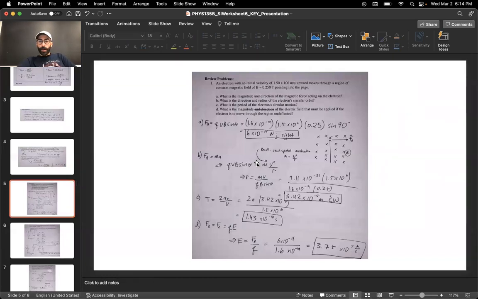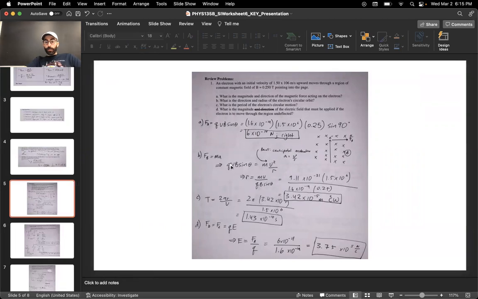Then in part B, we're asked, what is the direction and radius of the electron's circular orbit? Circular orbit might be a blast from the past. We're talking about 135A, centripetal acceleration. I wrote that right there. What should tip you off to think that? Again, it's circular motion. When we include that, we need to remember a few properties of that chapter, namely what AC equals, which is V squared over R. You should be tipped off to use this equation because part of what we are solving for is the radius of the circular orbit and the direction in which that's happening.